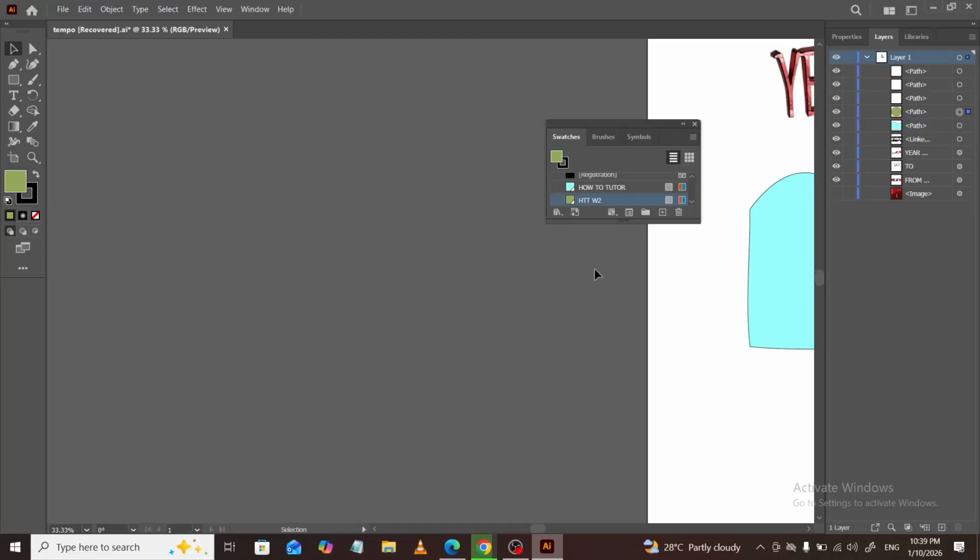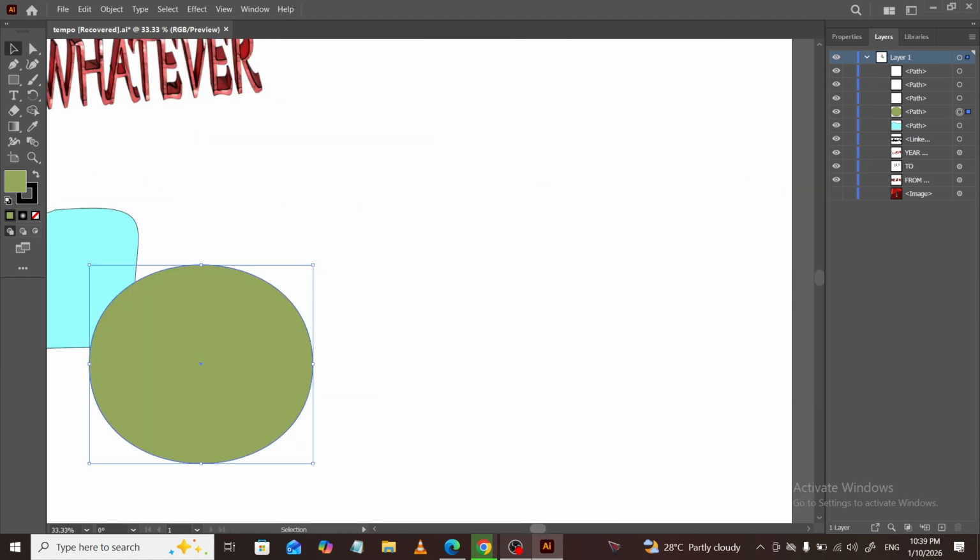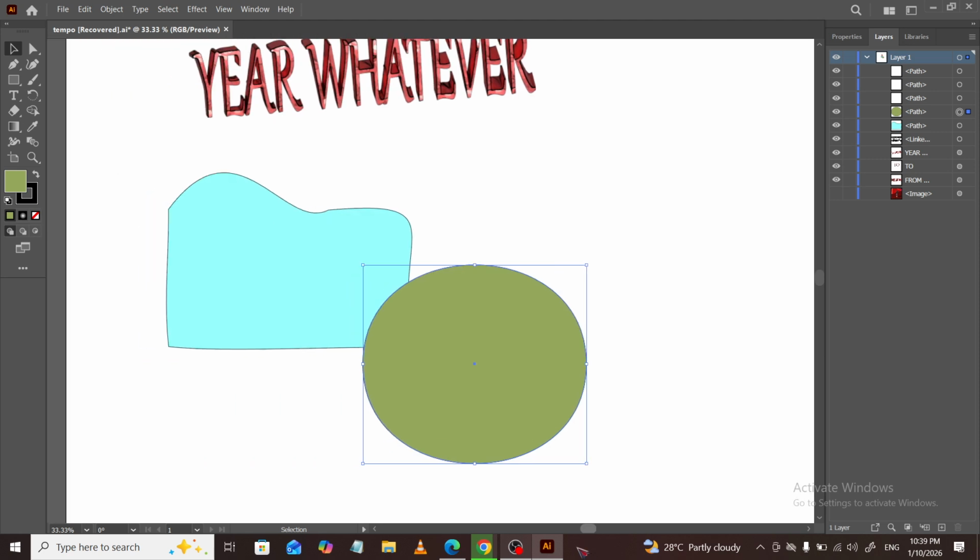In today's video, I'm going to teach you how to create, group, and save swatches in Adobe Illustrator. By the end, you'll know how to capture the exact colors from your artwork, organize them into a palette, and save that palette so you can reuse it in future projects.